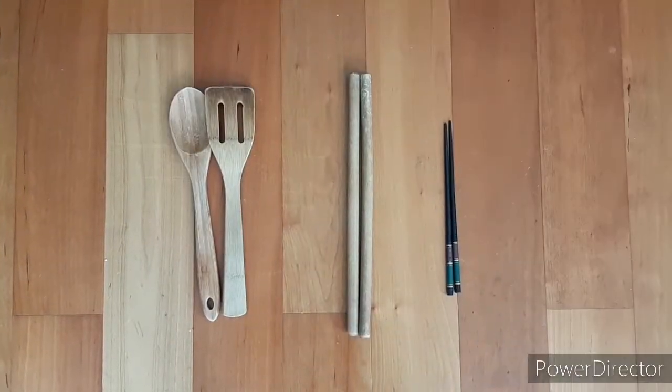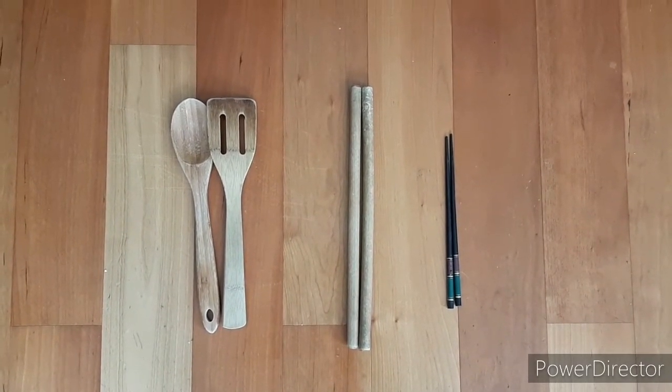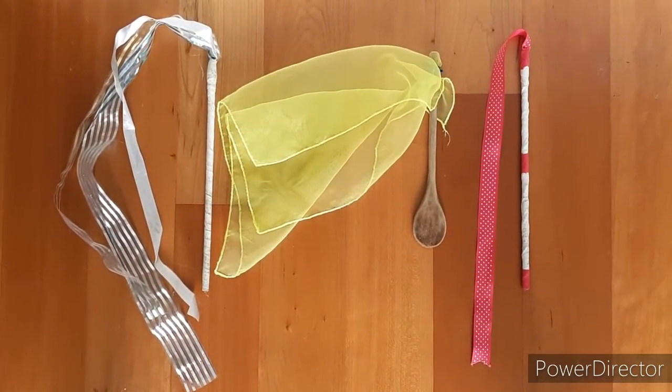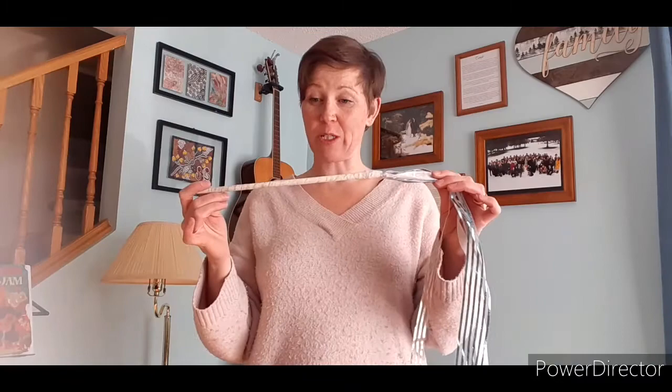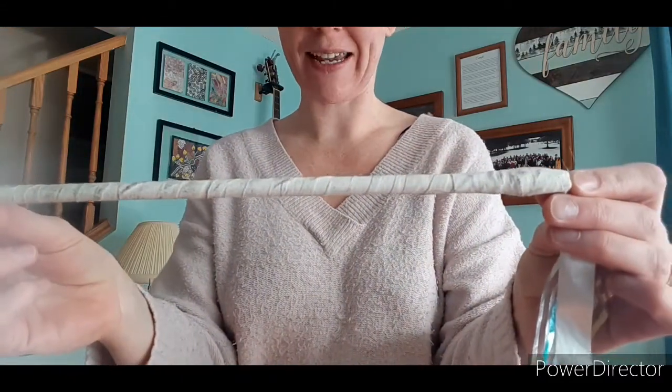Today will be our last day using rhythm sticks. And for our dancing portion of the class today, we'll be using dancing ribbons. These are a stick with a little bit of a ribbon wrapped around the end, and they make a very fun movement when we wave them around. It's easy to make your own at home. This is a small piece of doweling, any piece of ribbon or fabric, and the essential ingredient, hockey tape.